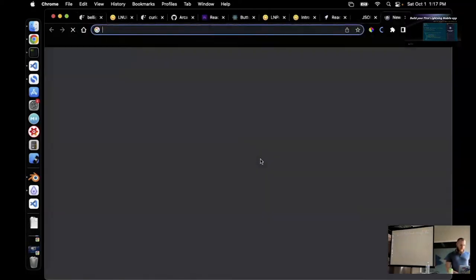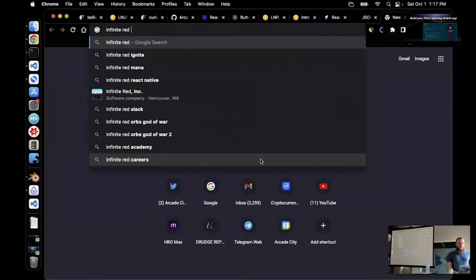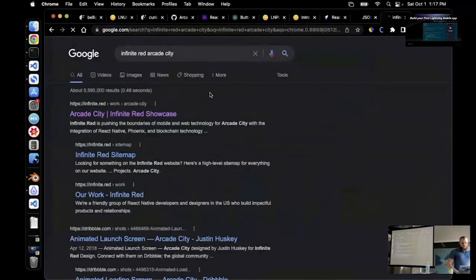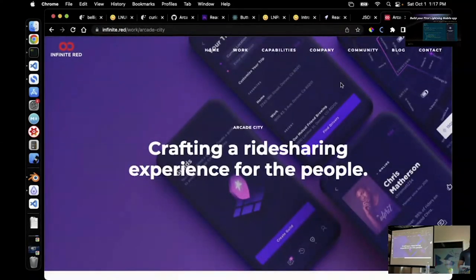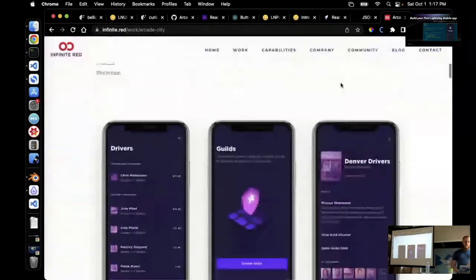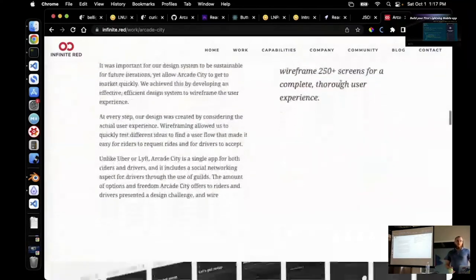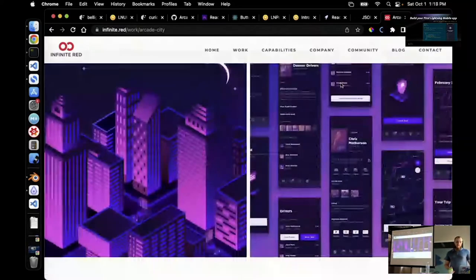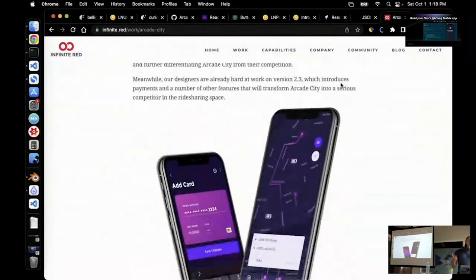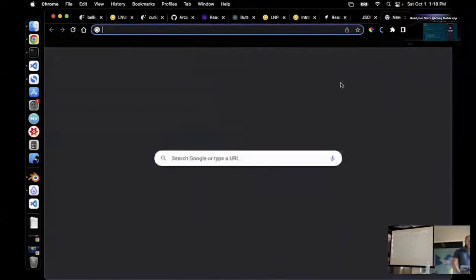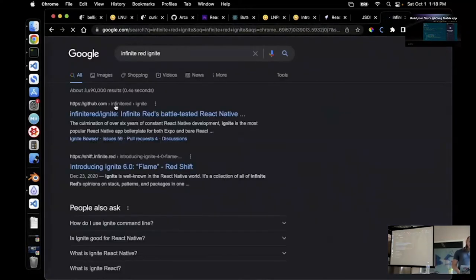I'll just do a quick aside. I started teaching myself React Native a little bit, largely working with one of the top React Native development shops in the world, called Infinite Red. I used a bunch of their open source React Native tooling for one of the earliest versions of the Arcade City mobile app. We ended up raising some money and hired them, and they got a case study on their website about the app they designed and built most of for us. Getting to work with the code base of an agency that charges thousands upon thousands of dollars, and study the patterns they use over a couple of years, is what made me a really good React Native developer. I would think myself decently good. The cool part is that the majority of what I learned from them is open source, and they release a boilerplate called Ignite.